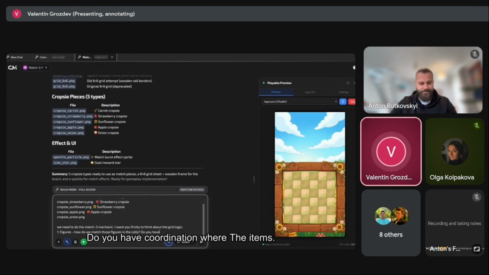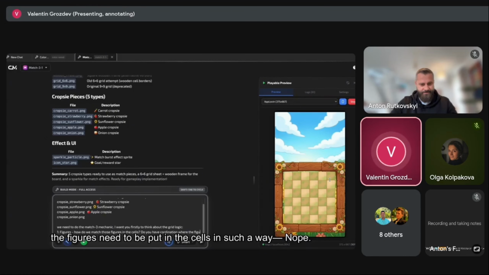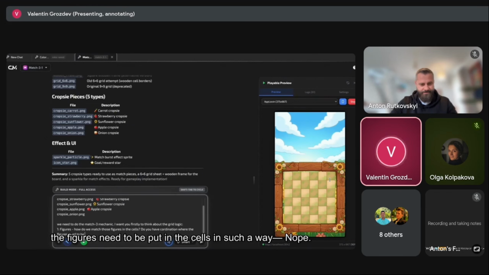Do you have coordination where the items, the figures, need to be put in the cells in such a way that they are centered in the cells?